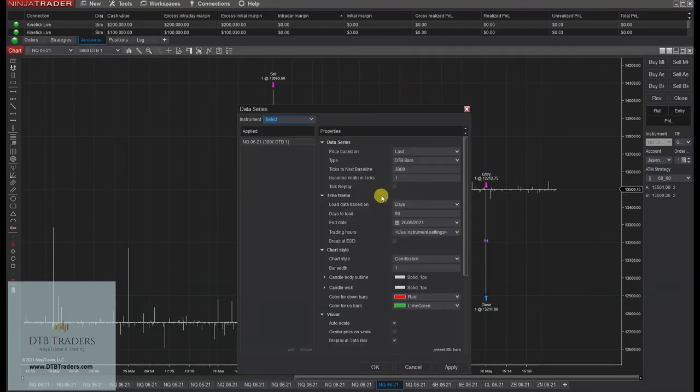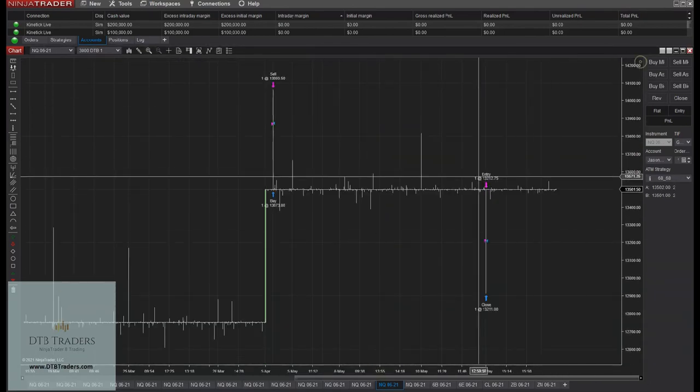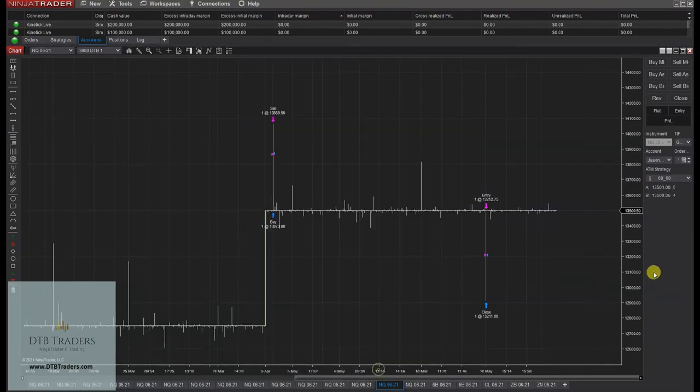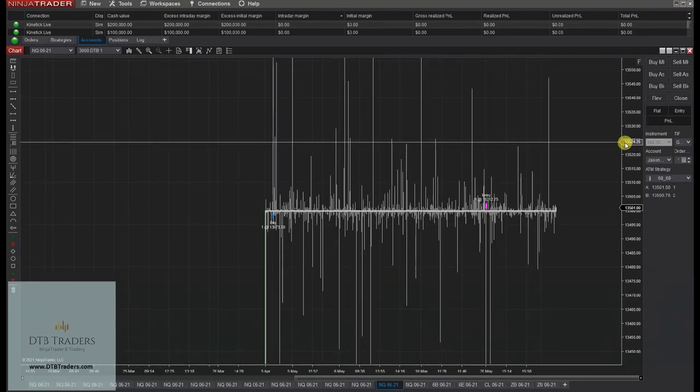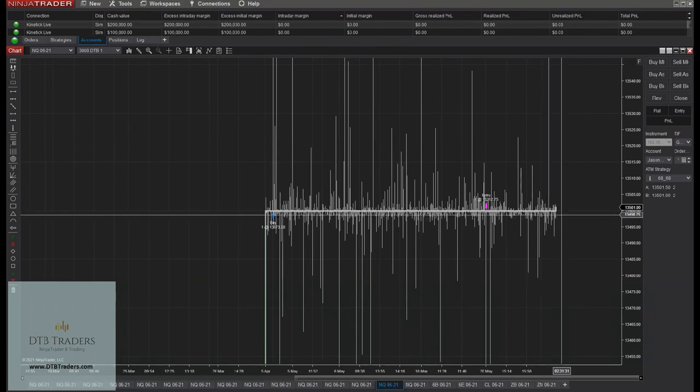At the moment, at this specific stage, the price is on the baseline. If I go to my data series and put center price on scale, the price is just fluctuating on this baseline.